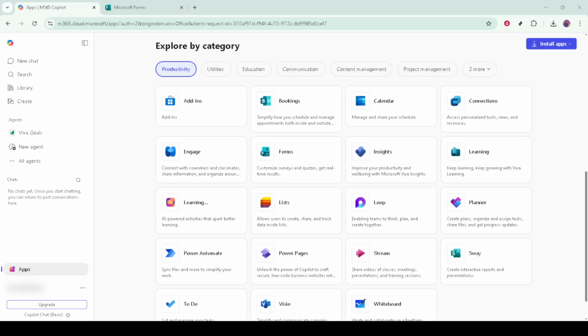In today's video, I'm going to teach you how to convert PDF forms to Microsoft Forms automagically. If you have a static PDF that you're tired of emailing back and forth, this quick workflow will turn it into a digital form you can edit, distribute, and collect responses from in minutes.